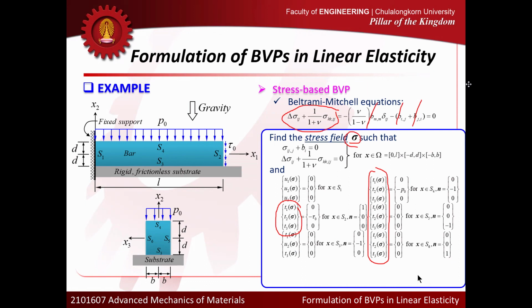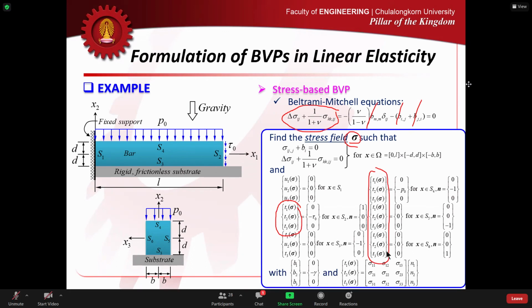I need to provide more information like this. I need to provide body force field because body force appears here as well. You can see that. And also I need to provide this relationship because the traction is not the key unknown, but we can relate that traction with stress using the Cauchy formula like this. So if you provide this information, people will know that once you get stress, you can get traction in terms of stress, and now you can verify this condition, right? You can compare with the value that is prescribed.